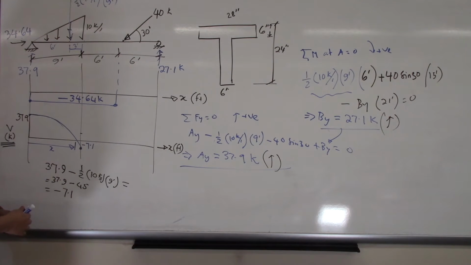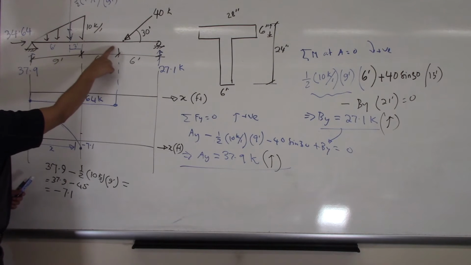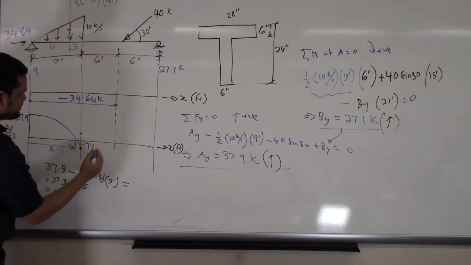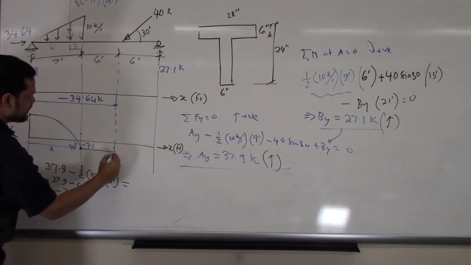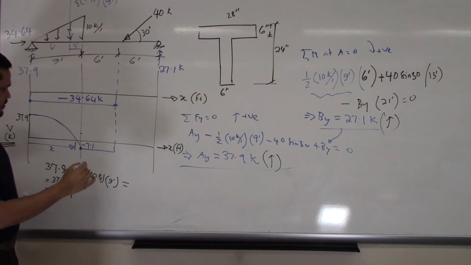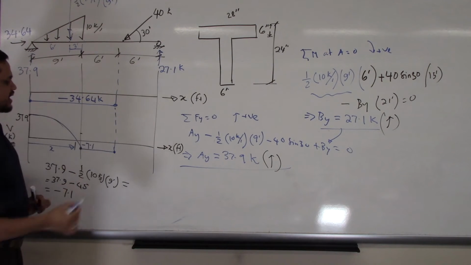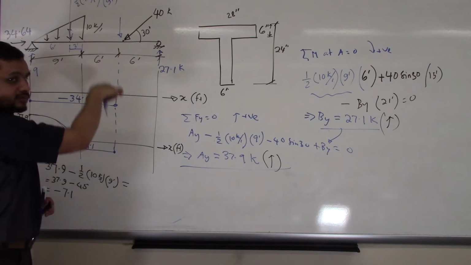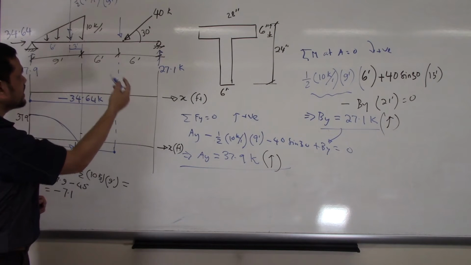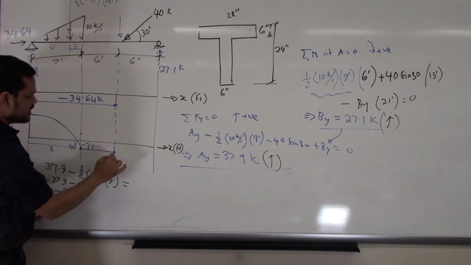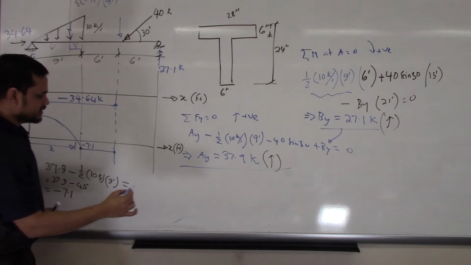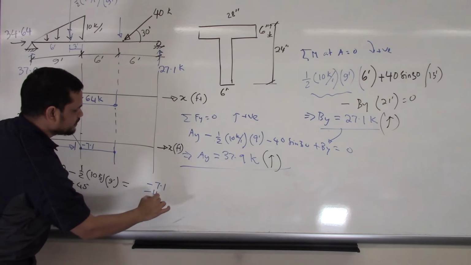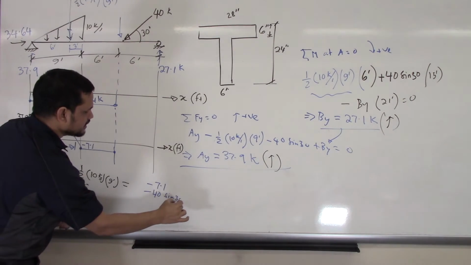And now let us finish it. Then what I will do? After that, I have no load here. No load here. So what I will do? I will continue the same. There is no load here. That means nothing to do. Keep the same. After coming here, what is happening? This component is telling me go down. How much is that? 40 sine 30. So I will go down by how much? 40 sine 30. So I have minus 7.1 and I will go down by 40 sine 30. How much?